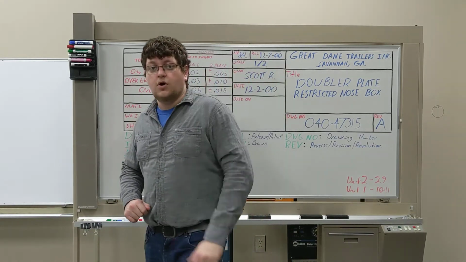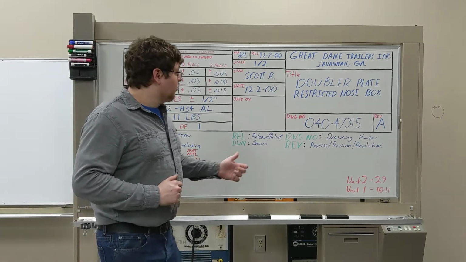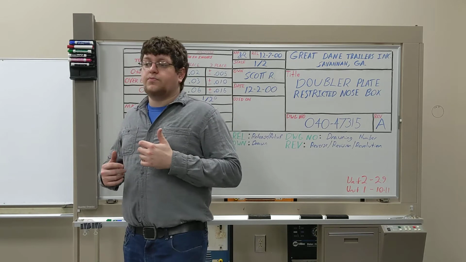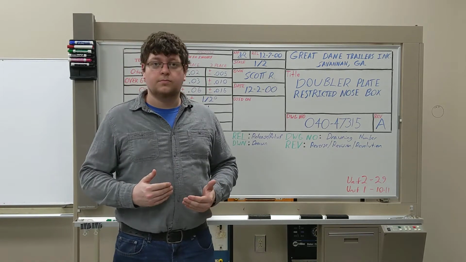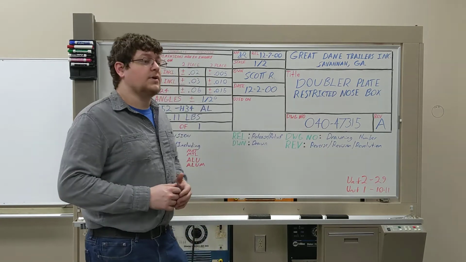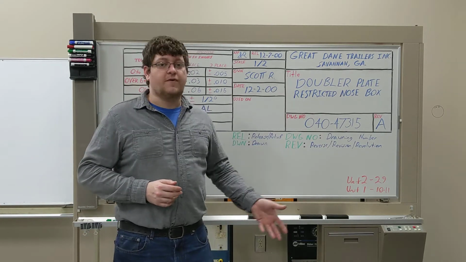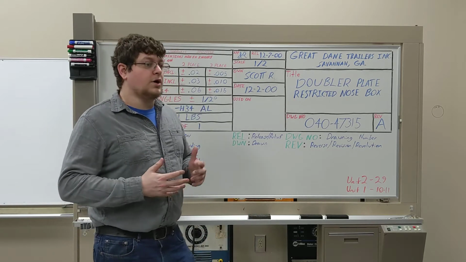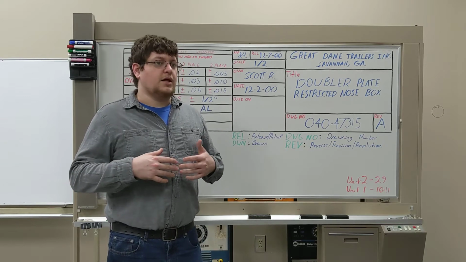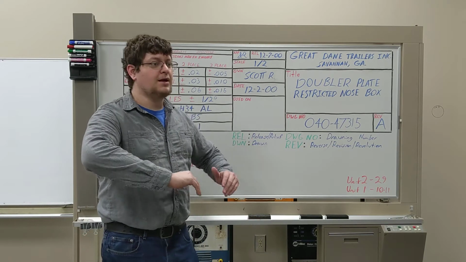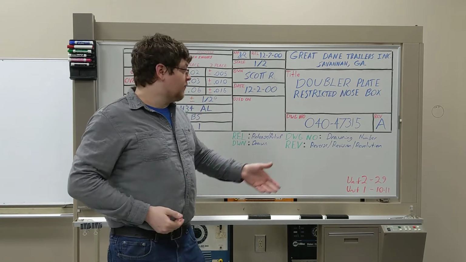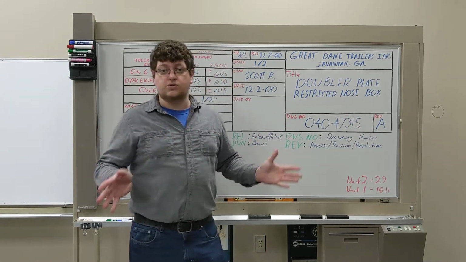The next thing is right next to it. Revision A, REV. Now, when you look over here, you've got reverse, revision, and revolution. For this one, it's going to be revision, and that could be, say, revision A, it could be revision 1, it could be revision 14-5. If you look at stuff like Windows 7, Windows 10, say they get to Windows 14, what that means is this is the 7th, the 10th, this is the 14th. For this one, this is revision A, so it's the first drawing of it.